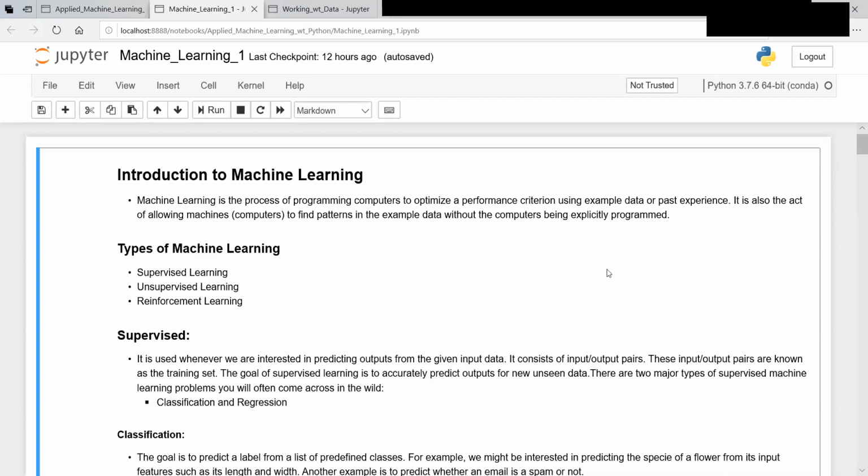You will have to look at the historical records of patients: their age, blood pressure, BMI, all of those things. It is from those historical data, which we call example data or past experience.